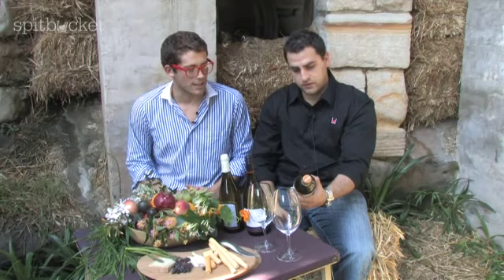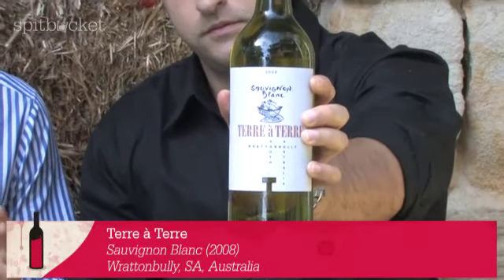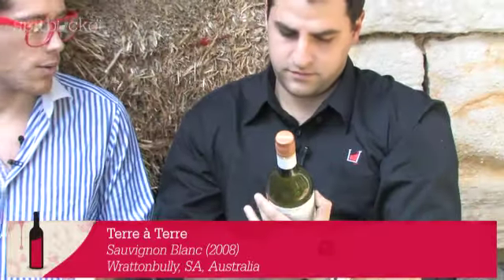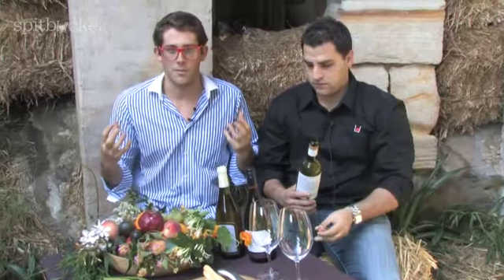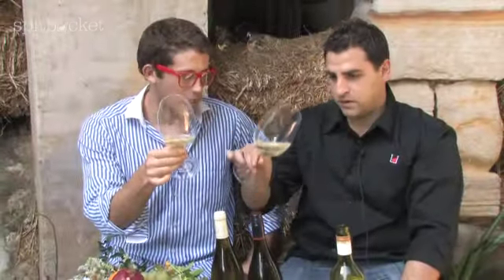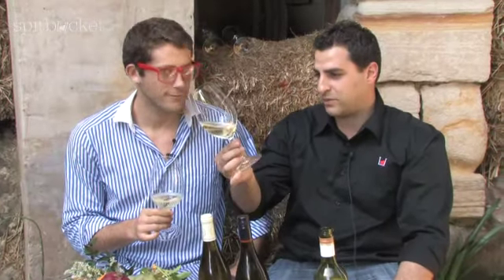We're going to start with the Teller Terre from South Australia. This is a pretty interesting Sauvignon Blanc. It's grown from vines which have been placed really close together, and this wine has also had some batonnage done to it while it's been in barrel - they've stirred the lees up through the wine and that gives it a fuller mouthfeel. What do you think of the colour? I think it's a typical Sauvignon Blanc colour. It's an '08 so the colour is perfect - if it was a bit darker I'd be worried.